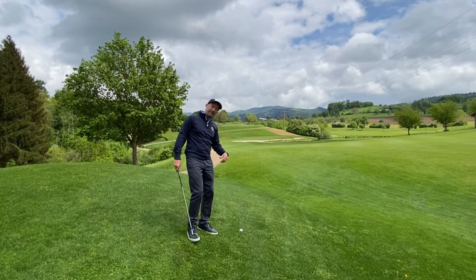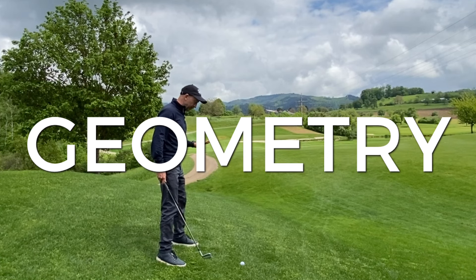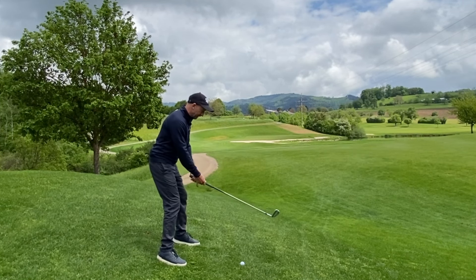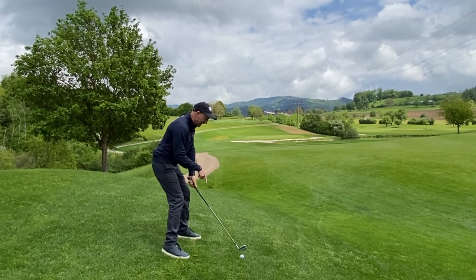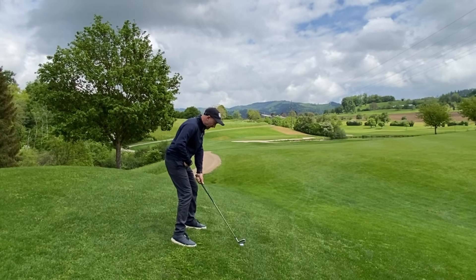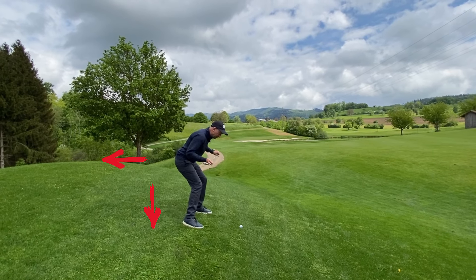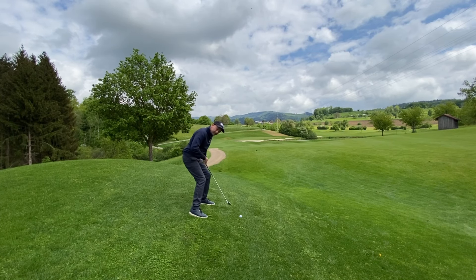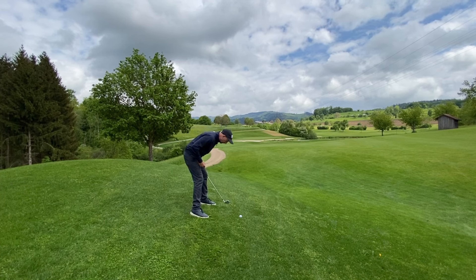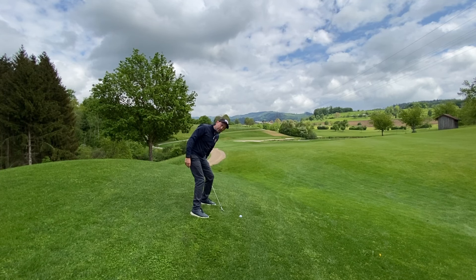Let's deal with the full swing first, and then later in the video we'll show you how we need to adapt the short game. Geometry first — we've got to get the posture in a position where we're still able to strike the ball. Obviously if I don't change anything I'm never going to come down to the height of the ball. So I need to get myself down to the ball, and the way to do it is to try and get your lower half sitting back and down and not alter your upper half too much, so I can still make a powerful movement with the upper body. I won't be able to make much of a hip turn in both directions with the lower body, but at least I can do something upstairs. If I only go with the upper body down it's very difficult to make a turning motion and I'm liable to get very steep in my approach into the ball.